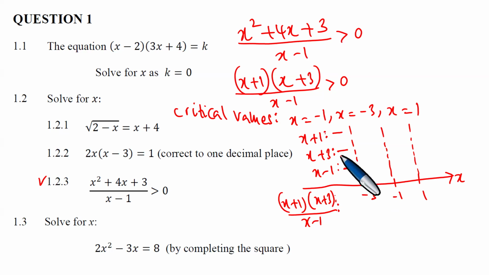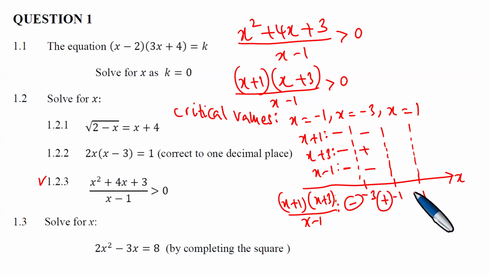So you multiply these two and divide by these. Multiply these two, get a positive. You divide by these, you have a negative. Between negative 3 and negative 1, take negative 2. Negative 2 plus 1 is negative. Negative 2 plus 3 is positive. Negative 2 minus 1 is negative. And then you divide, you have a positive. Because you have this one, x plus 1, the sign of the x plus 1, the x plus 3, you multiply these, get a negative, you divide by negative, you have a plus.